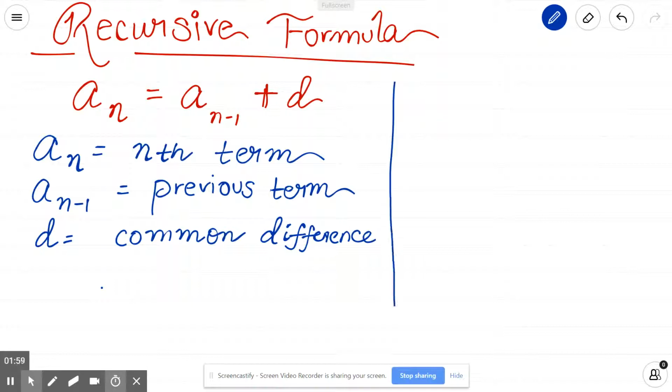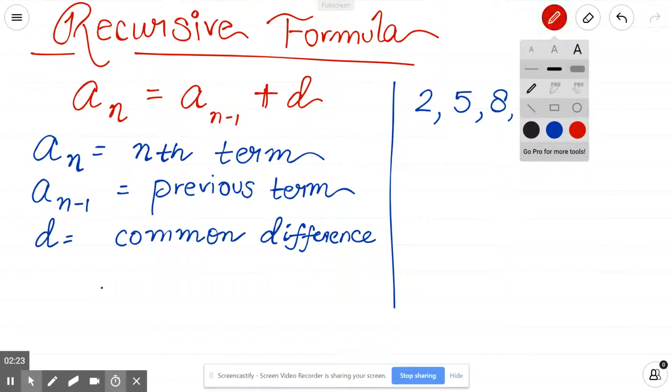Now, let us take a look at a very simple arithmetic sequence I will take. We'll have 2, and then if I add a 3 to it, I'll get a 5. I add another 3, I get an 8. I add the next 3, I get 11, and so on and so forth. The 3 dots mean that we can move on after this.